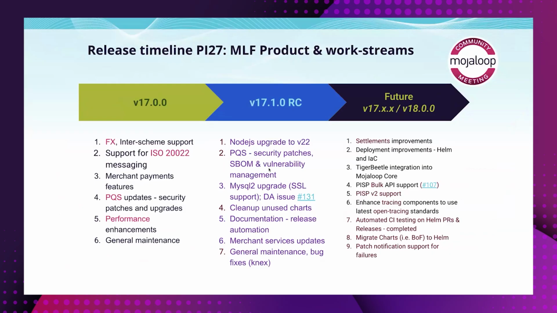Version 17.10 release candidate, which is the one that we are discussing now, which is the current release candidate. We have these updates. So we have a node upgrade to version 22 from 18. That is quite a significant update, but it is now complete for all the services included in the platform. But also there's a lot of work done on the platform quality and security side. It's a lot of security patches, work done on vulnerability management, software bill of materials.